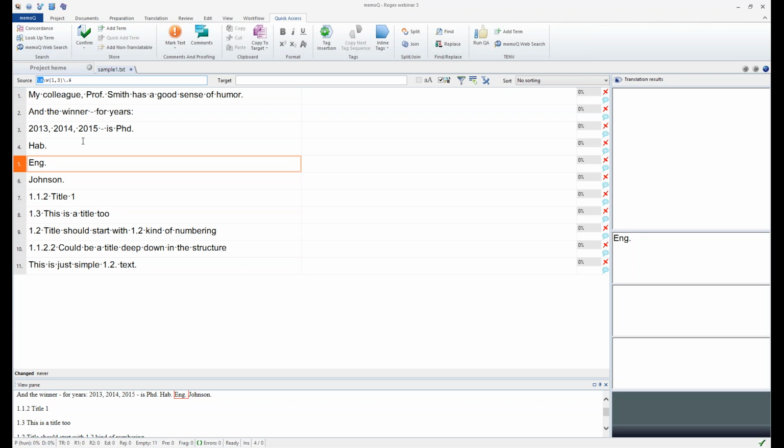So this character could be not only a space, but also the start of the segment. The start of the segment is denoted by the caret. So this is one single character, so we use the character choice, and this could be either a space or the start of the segment, the caret. Let me see if this works.